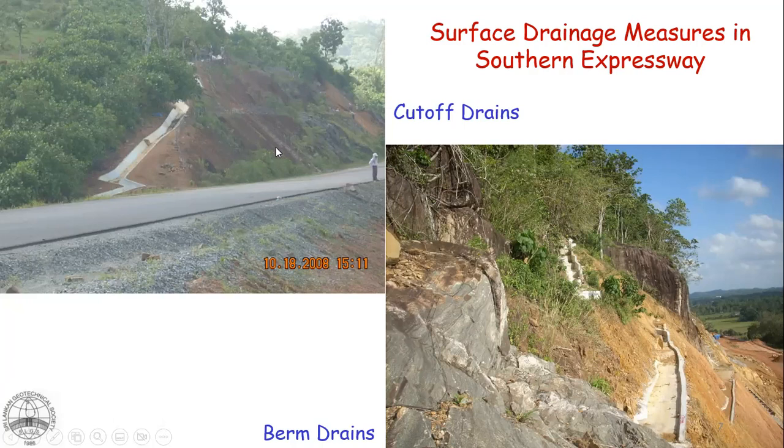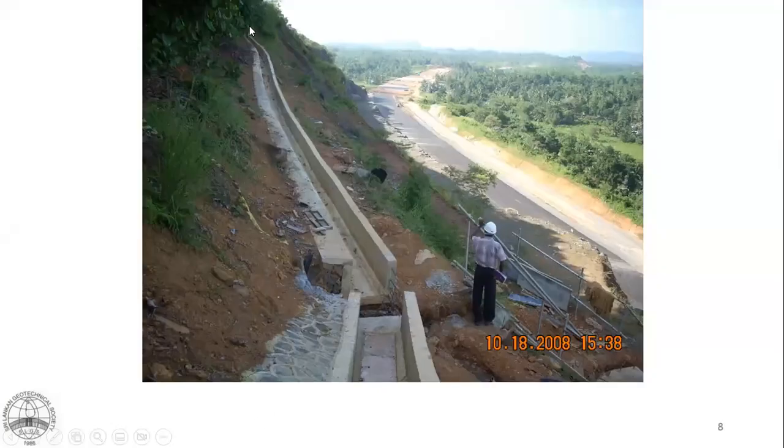So these cuts were done with several berms. You can see here there was a drain directing water, collecting water from the top and bringing it here, and it had been connected to a cascade drain over here, and there is a berm drain collecting the water over this region. So without allowing the water to flow throughout, we have berm drains at intermediate levels to collect water, right?